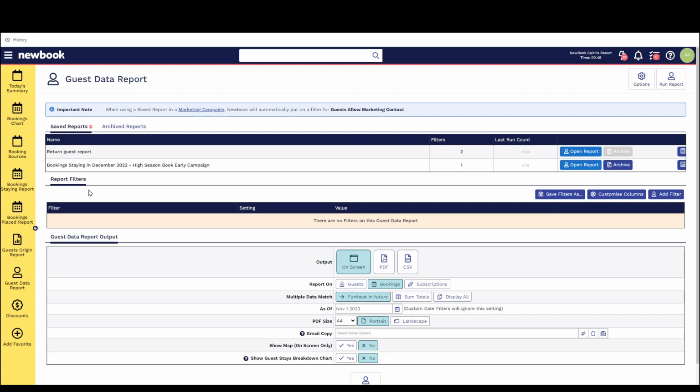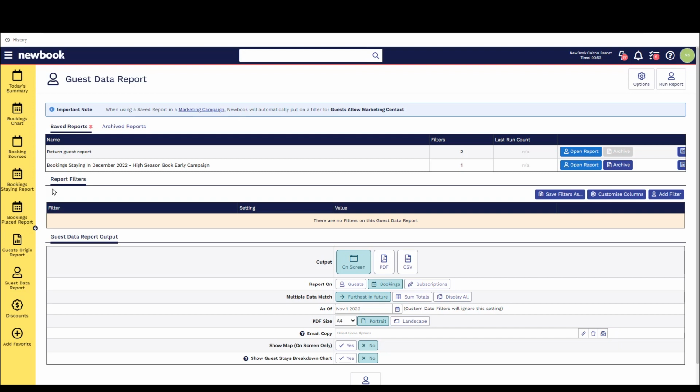This report can then be exported to a third-party marketing software system so that you can use that to send to the guests that you'd like. We also can integrate with MailChimp, so you can send these reports directly to an audience in MailChimp. Alternatively, we also provide a marketing campaign feature within the Newbook system that can be added and will allow you to do marketing campaigns to large amounts of people within the Newbook system.